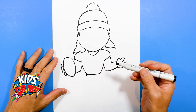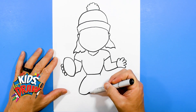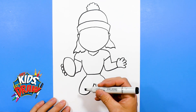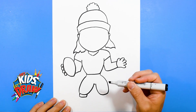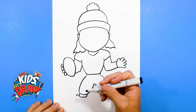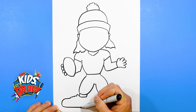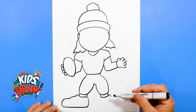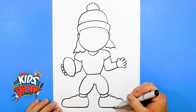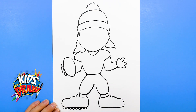Let's do the legs here. Do the belt. One leg, comes up, down — these are kind of the padded, bulky padded legs. Do the socks. Now we're going to do some big cartoon shoes like we usually do, with some bumps for the shoelaces. Come out here and up. We'll do a bump, some bumps for the shoelaces. Connect. We'll do some bumps down here for the cleats — one, two. That shows he has the football cleats on.